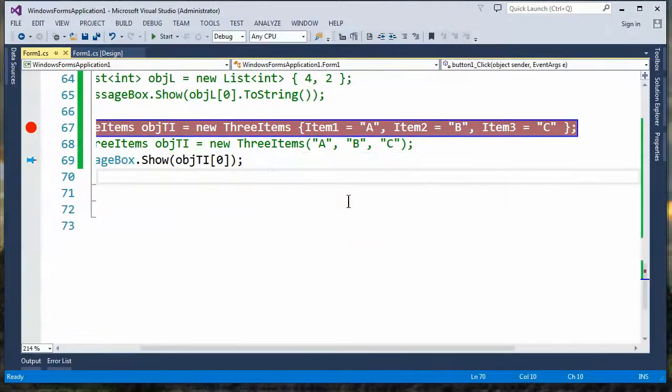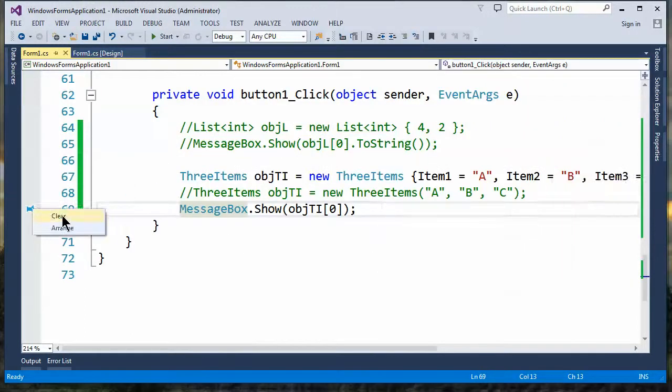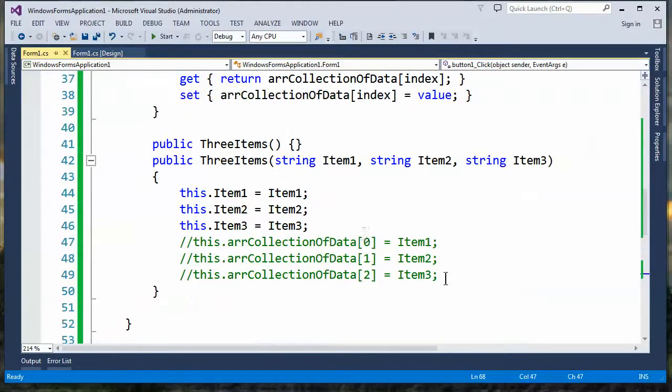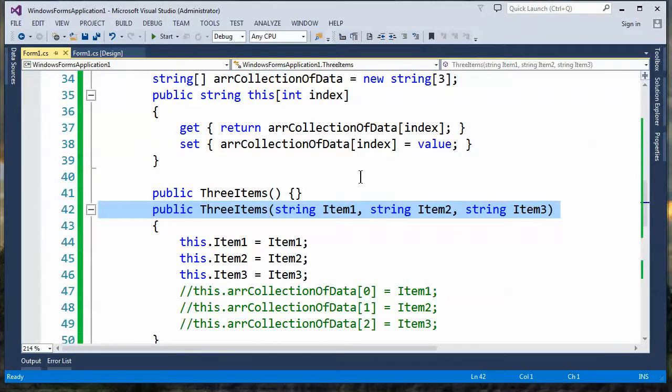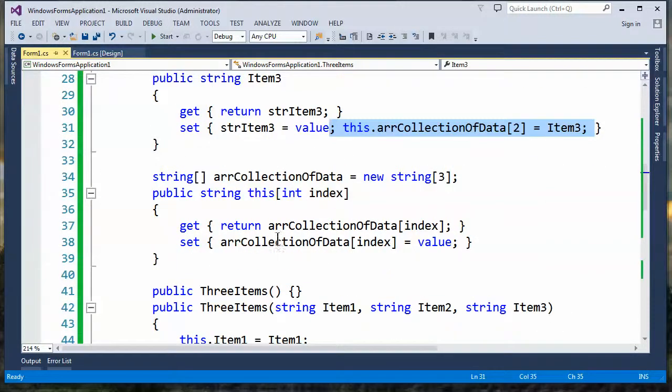So that is setting up an indexer. It's not a must-have, but it's a nice-to-have. And it's been around for a long time, certainly longer than the initializer list has been around. You've been able to do this since the beginning of .NET. The initializer list didn't come in until, I think, 2005. You may see a lot of code on the internet where they ignore the default constructor and just show an example of this, which is fine if you're not using an initializer list. But if you are, you have to remember that extra caution because of the order that things happen with the initializer list. It calls that default constructor first.